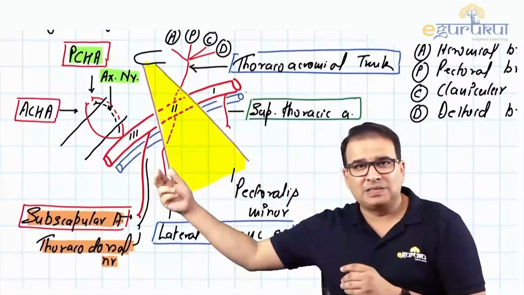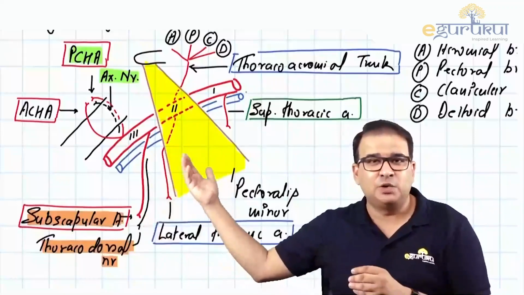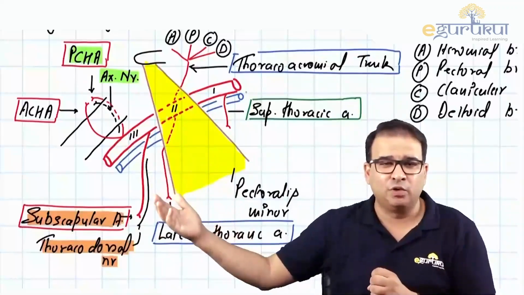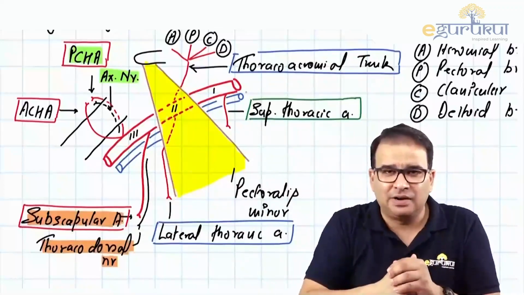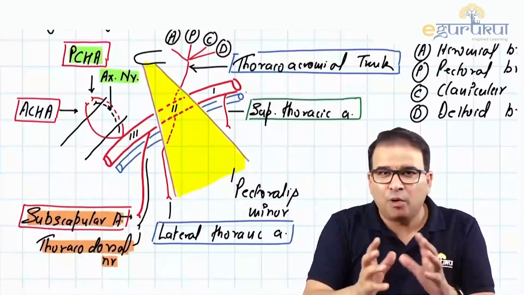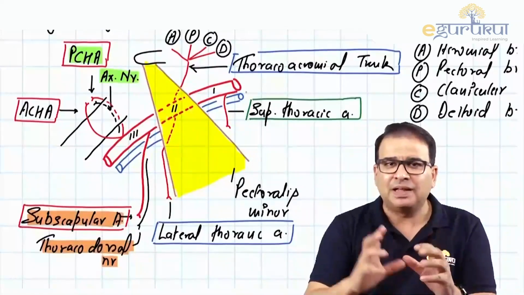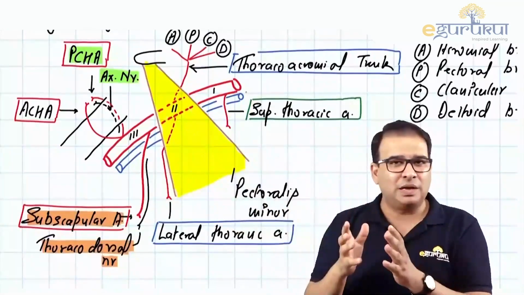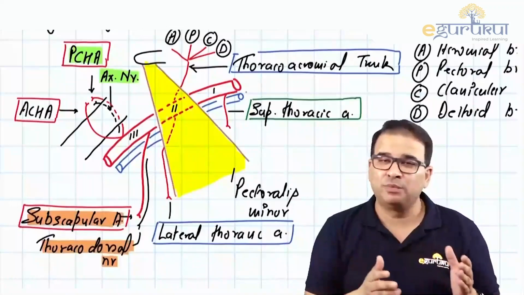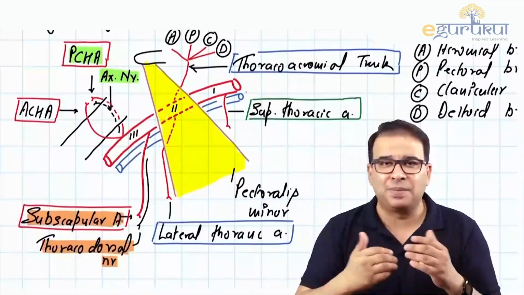Medial cord of brachial plexus, nerves like ulnar nerve, medial cutaneous nerve of arm, medial cutaneous nerve of forearm, they are all coming from medial cord, medial relation of the axillary artery. So don't try to mug up all these relations. It's pretty simple, and especially the third part relations, you just have to think about the cords of the brachial plexus and the branches coming out from the cords of brachial plexus, and you can easily compare it.